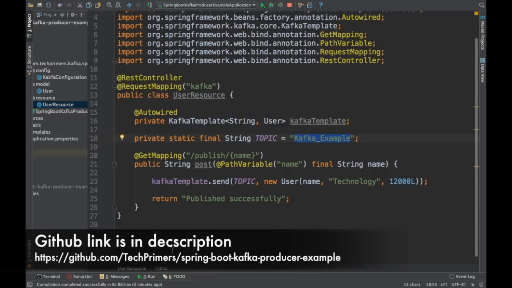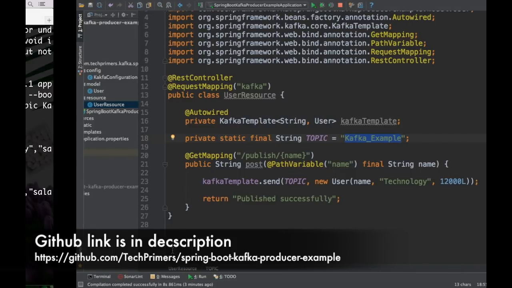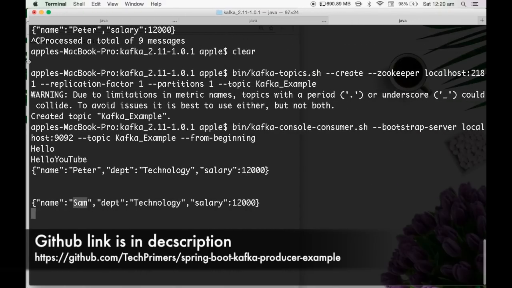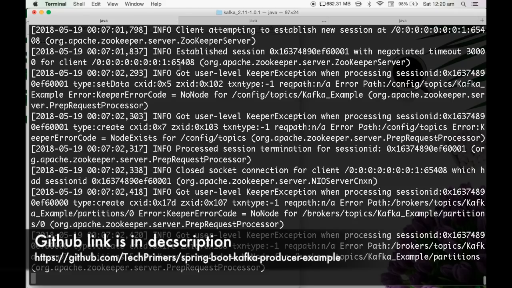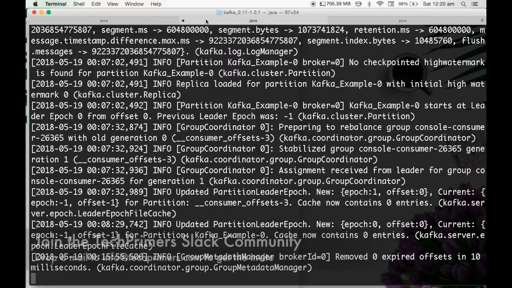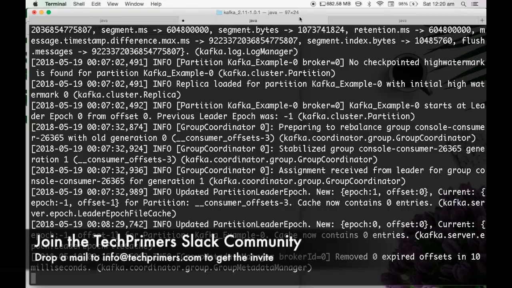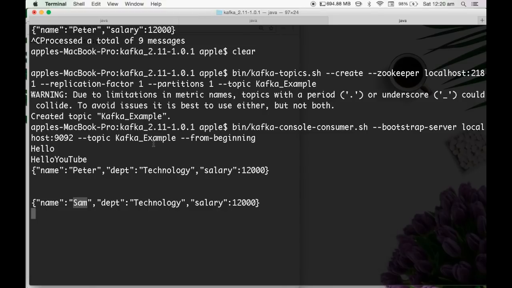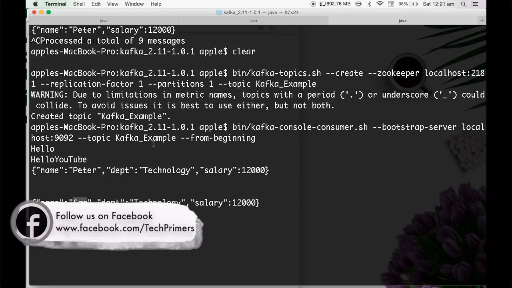As always, this particular project will be available in GitHub for you to use. Also, I will mention the Kafka and Zookeeper commands, whatever I had used. You can go to the Kafka website and download the Kafka server or the cluster, and you can just try it out on your machine. There are batch files for Windows as well, so you can try it out in Windows too. Right now I'm using the Mac or Linux version, so you can use the Windows version and you should be able to do the same. I will give the commands for all these things. Do check the readme.md file which is available in the root of the GitHub link in the description.